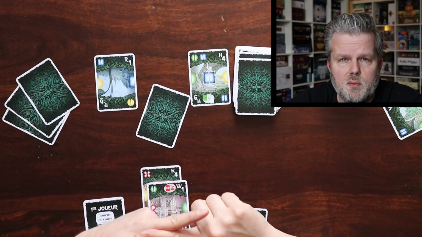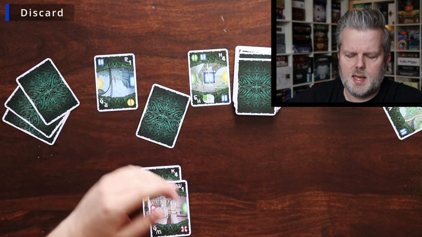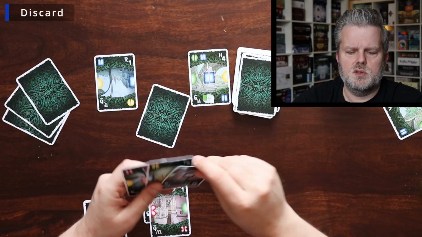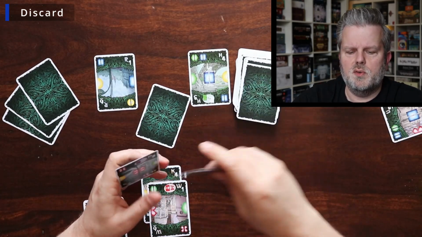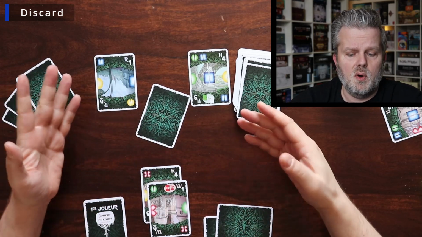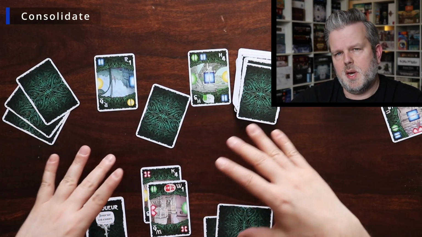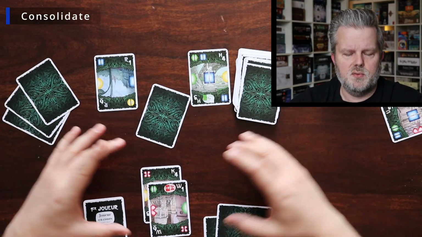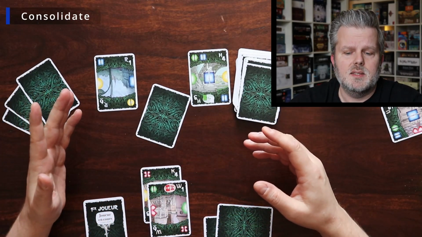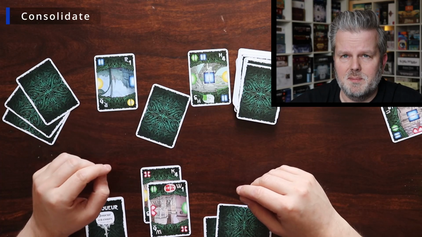Well, that's 2 of the 4 possible actions. The third action is just discard cards and draw. I can discard my 3 cards or just 2 of them and just refill up from the deck. That's everything I'm going to do in this round. And the fourth action is consolidate, which means I do have some pairs in front of me and I will try to form a line from them. And for that, I will just try to puzzle some pairs in front of me.